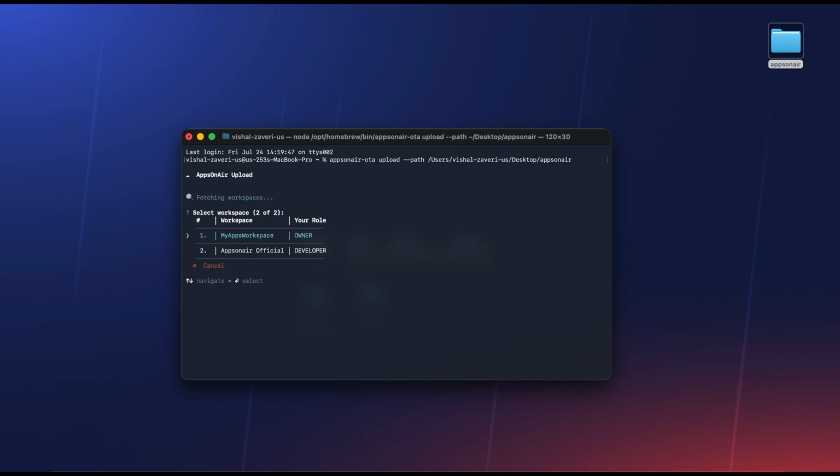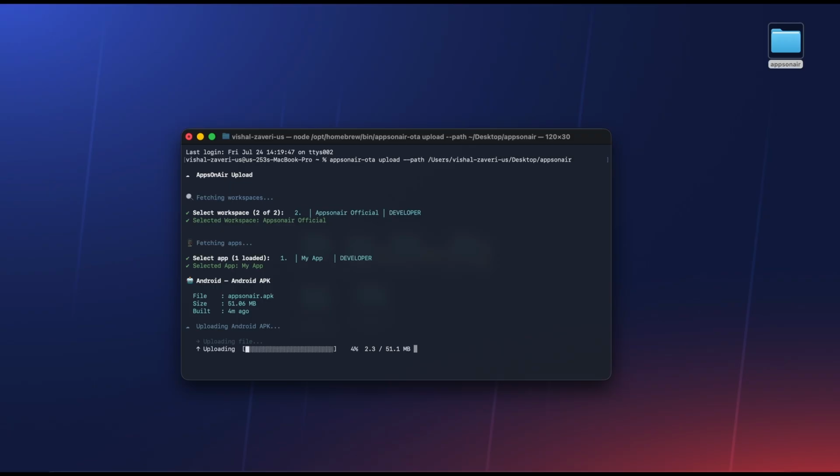Since there's no config file, the CLI will ask you to pick your workspace and app, just like when you ran init OTA. Once you select those, it detects both the APK and IPA automatically, shows you the file details, and starts the upload. A few things worth knowing about path mode.